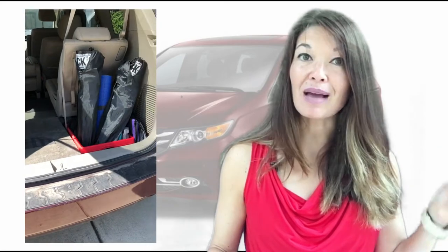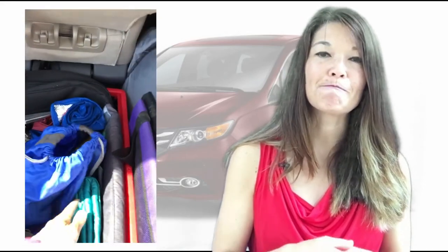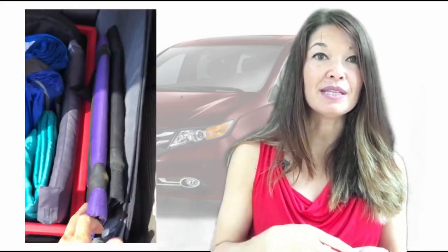In the trunk, I have this great collapsible crate which I got at Costco — it fits perfectly in the well of my trunk even when two of the second row seats are down. I like to store things standing straight up when possible. In here I keep two camp chairs, a yoga mat, two folded blankets, some grocery bags including some that insulate for freezer storage, a set of jumper cables, and a bag with card games and activities to do with my kids at restaurants. On the side I have two stadium seats and another collapsible container, also from Costco — great for carrying things and storing stuff for projects and trips. For example, I just helped out with senior night for boys tennis at the high school, and this was perfect for hauling hot dog buns, signs, chips, and other sundries to the courts.